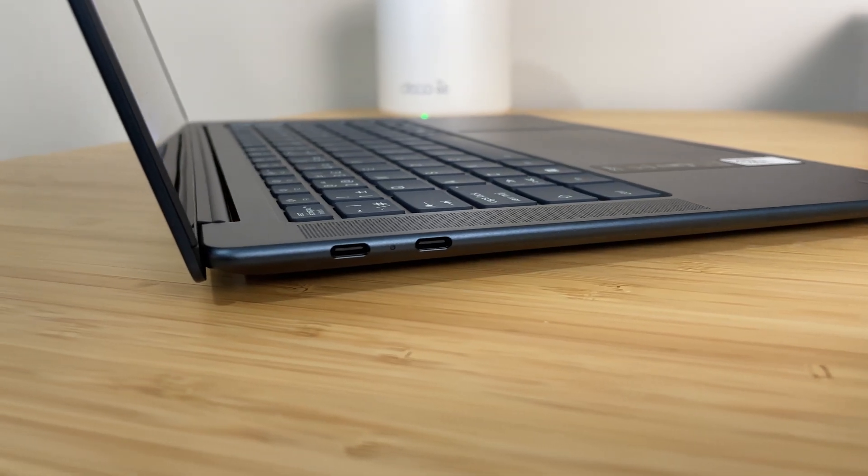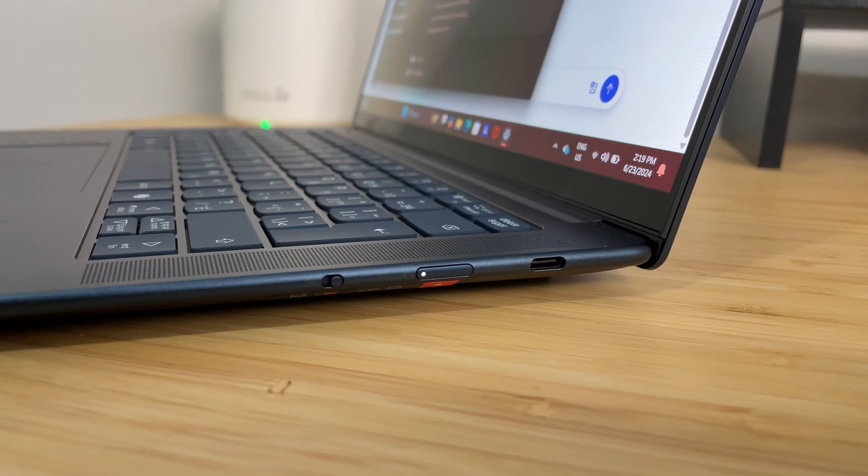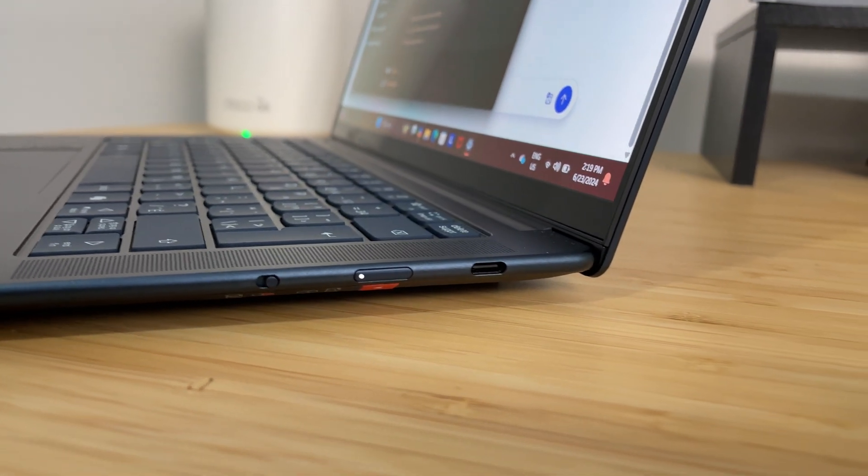In terms of ports, it comes with three USB-C ports. These are 40 gigabytes per second ports, so they also work for charging as well as high-speed data transfer. The one thing I did not like is that there's no 3.5mm headphone jack. A lot of MacBooks and other Windows machines still come with a headphone jack, so I was a little disappointed. But for audiophiles, you can easily get a USB-C to 3.5mm dongle and it's not that big of an issue.